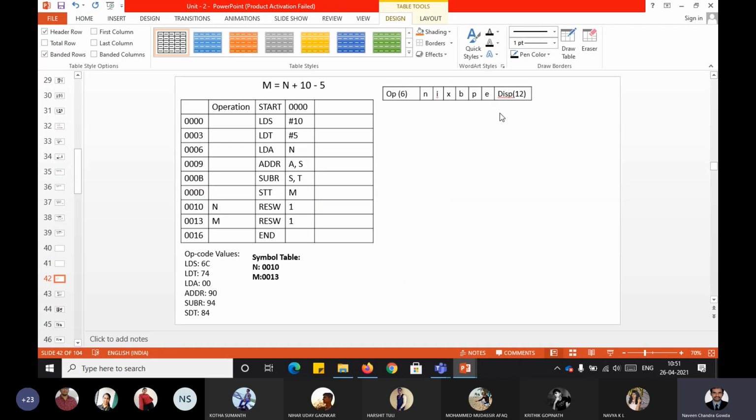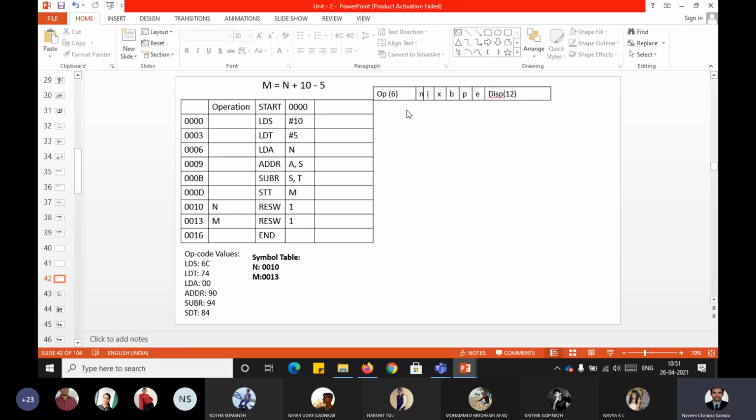Now, this is the instruction format. If you guys have any doubts, you can ask me in between, my dear students, but don't get confused, try to understand clearly. I'm just taking a very simple example in today's class. Further, I'll be taking you guys to somewhat more complicated ones as well.